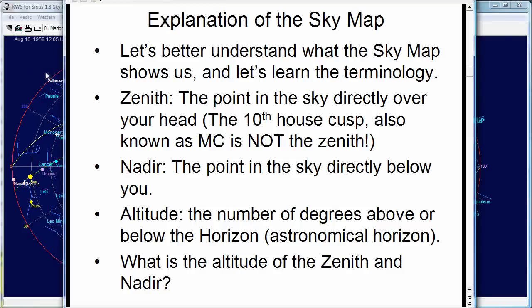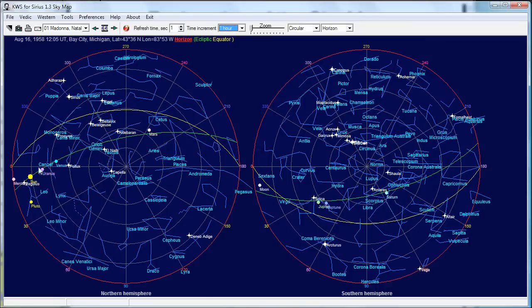Why is it not usually used? Because astrology focuses on the ecliptic plane. And the ecliptic plane is not going through the zenith. So if something's not on the ecliptic plane, we don't use it in astrology. How's that for a big rule? If something's not on the ecliptic plane, we're usually not interested in it. Or we make believe it's on the ecliptic plane. I'll explain in more detail what I mean by make believe it's on the ecliptic plane.